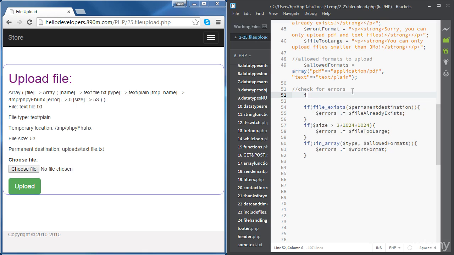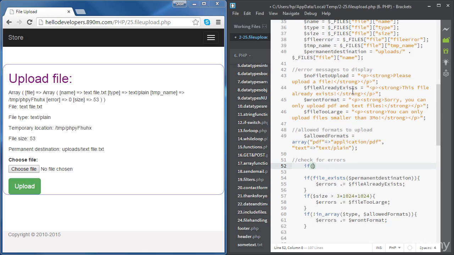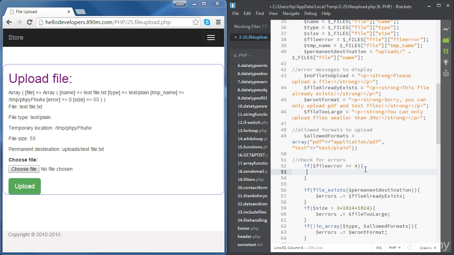So if file error equals 4, okay, so this means that we haven't uploaded any file, then we are going to add to the errors variable the message saying no file to upload.